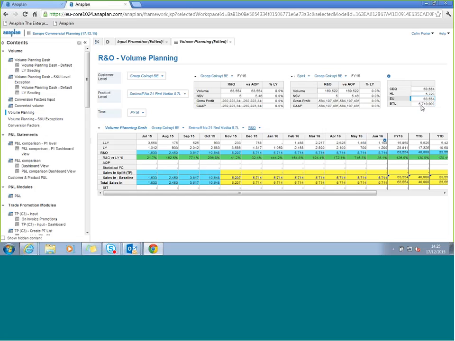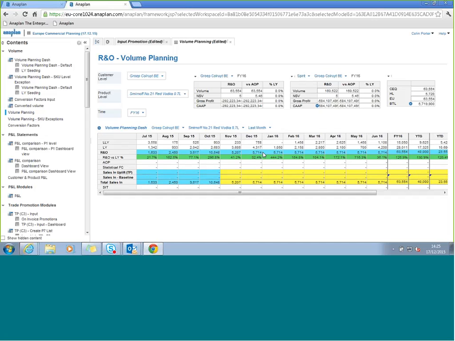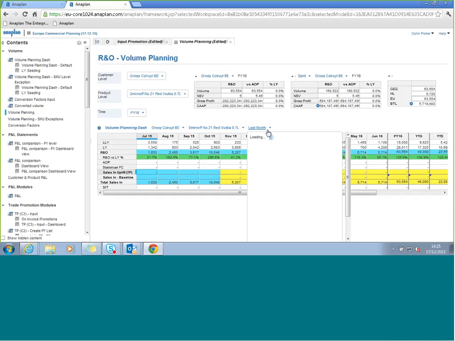Okay. Back to Audrey's comment too, just to be clear here, what we have is some versions here. So every time that we advance to the next month, we hold the current plan in a last month version. So as soon as that plan is finalized for the current month and we roll the model over to the next month, what we do is we take that plan, we put it to a specific version, and it gets held there for a month.